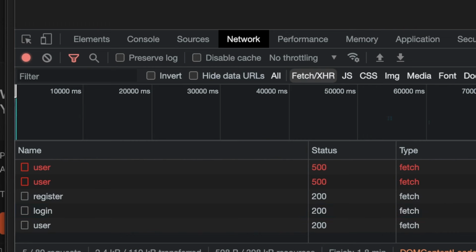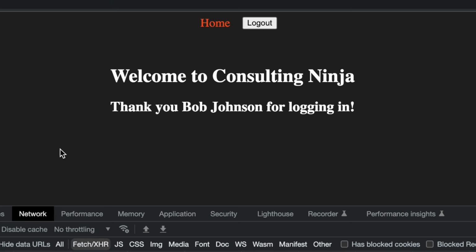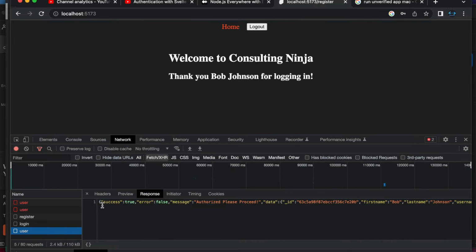It moves us to our home page, which then takes that cookie that the login gave us, passes it to the backend that's using the JSON Web Token package along with the environment variable that we set to check, make sure that it matches up, and if it does, it goes to the database, finds the user, and returns the user minus the password. So you can see here, there is our response, just like we wanted. Success equal to true, error equal to false, authorized, please proceed, and then the most important part, where we're taking that user and stuffing it into the store. Now we have that user available across all of our pages to make use of.